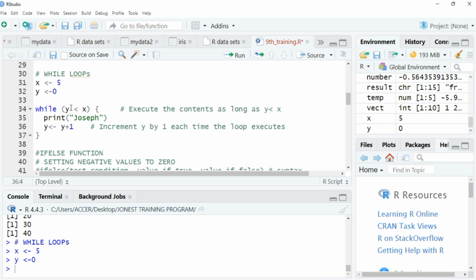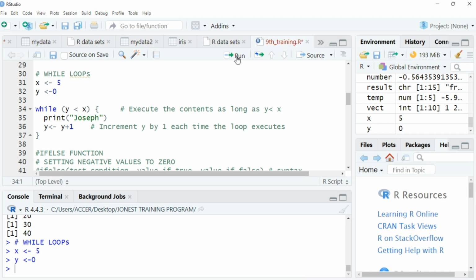And to come here again, so it will be 5 less than 5, which is what? False. 5 is not less than 5, it's equal. So which is false, so it will end. It will not print anything again, it will end. This one we use it in machine learning or those kind of styles. If you are trying to do programming, if you want to program certain things, you use the while loop. While loop is a powerful logical thing, so you take note of that.